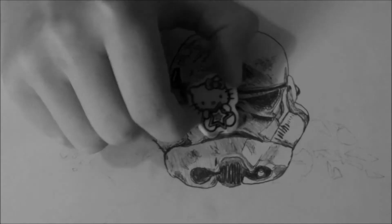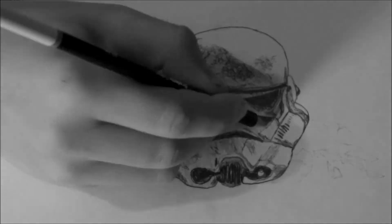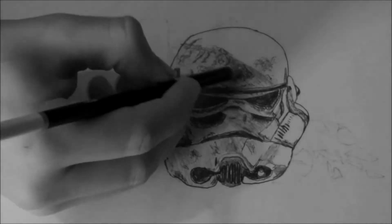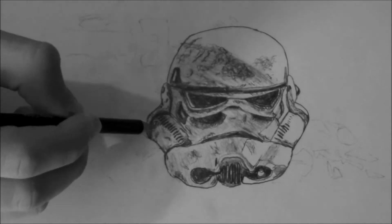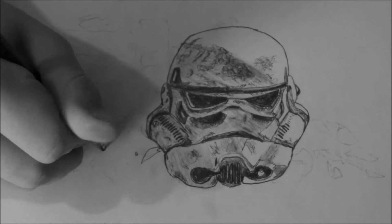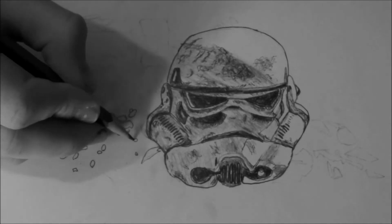I've got my Hello Kitty rubber there, my limited edition. That's my white pencil. I was just showing the camera that it's a white pencil, and I just sharpen it, and what that does, it brings all the lines and merges them together, so it doesn't look like it's done with a pencil. It looks like it's done on a computer or something.